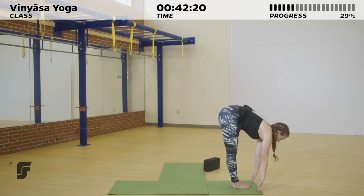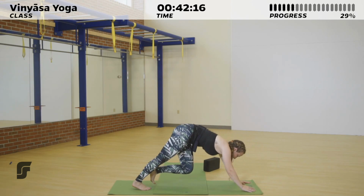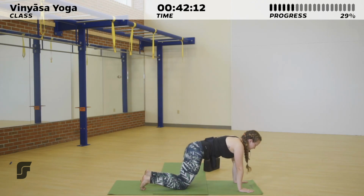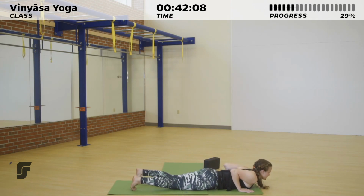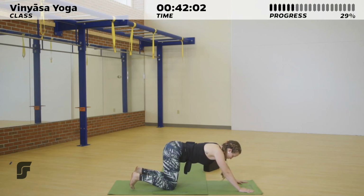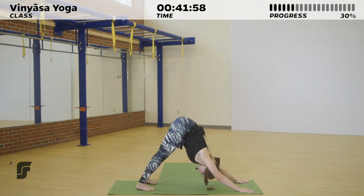Inhale, Ardha Uttanasana. Exhale, plant your hands to back and move through your vinyasa, meeting in down dog. Feel free to drop your knees once again. Inhale to shift your weight forward, and exhale, Chaturanga Dandasana, keeping your elbows pinned beside you. Inhale, maybe full cobra this time. And exhale, moving through tabletop into down dog. We'll take 5 breaths here.